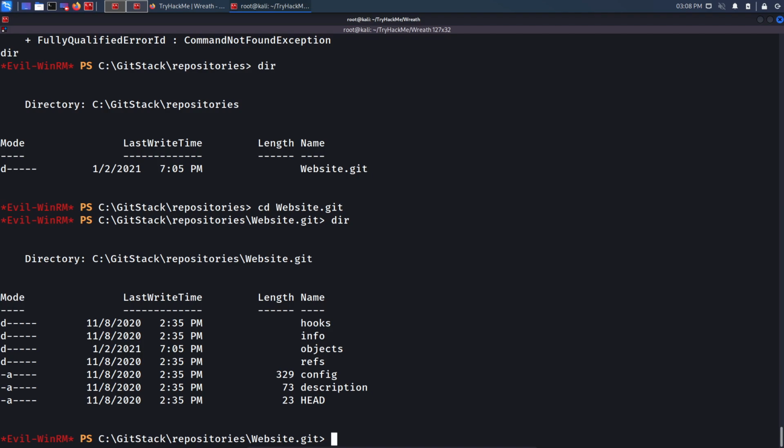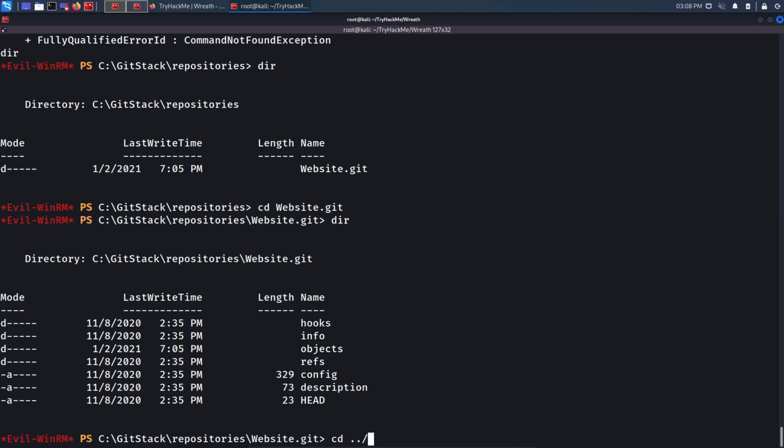So what I can do is download this complete directory onto my Kali machine, and I can use tools like git dumper or git extractor, or I can use a graphical user interface which is called GitKraken. Now GitKraken is, I think, a trial. There is a trial of 7 days and that is paid. So you can use basic Linux git commands as well, like git log to see the commits. So let's try to do that one.